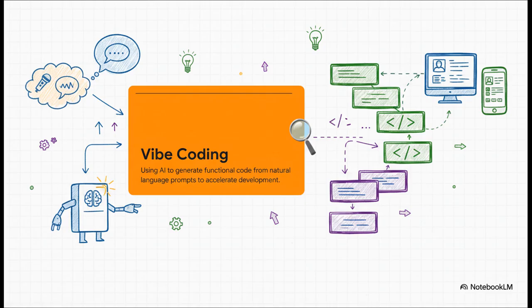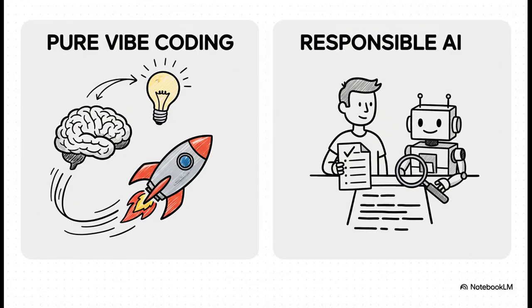And this, as you can imagine, just massively speeds things up and makes building apps way more accessible to people with great ideas. Okay, and it's not just one size fits all, right? There are kind of two main flavors of this. On one side, you've got what you might call pure vibe coding. This is where you fully trust the AI. It's perfect for those quick ideas, the throwaway weekend projects where you're just trying to see if a concept has legs.